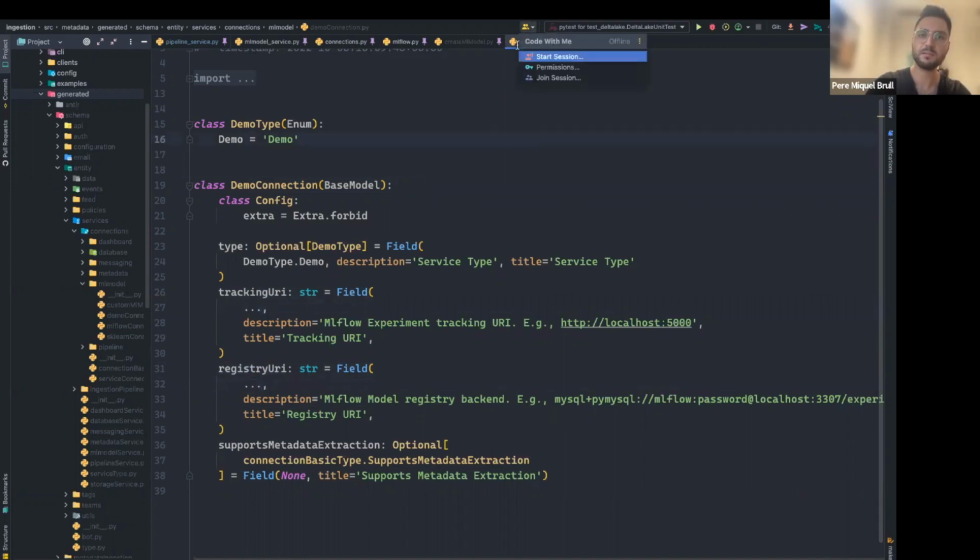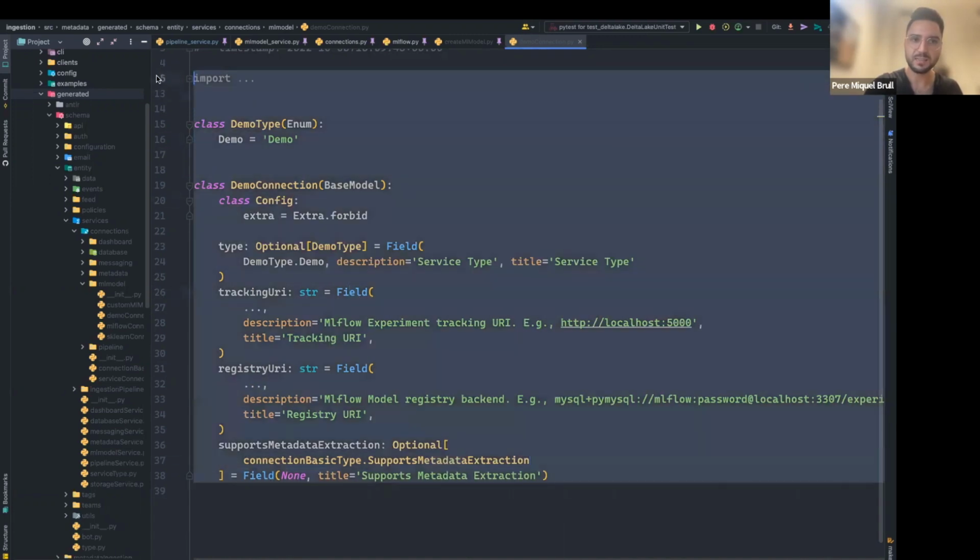Okay, so this is something that you folks might need to validate. You are starting, you created your JSON schemas. Let's make sure that your classes have actually been properly generated from these JSON schemas. Otherwise, you're going to have a hard time trying to move all the pieces around in the ingestion framework code.